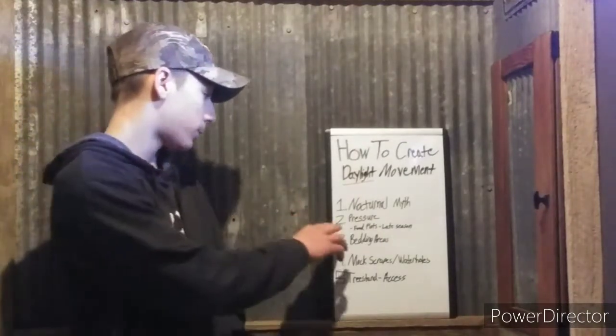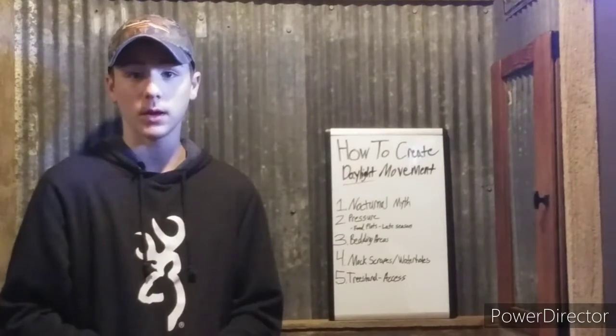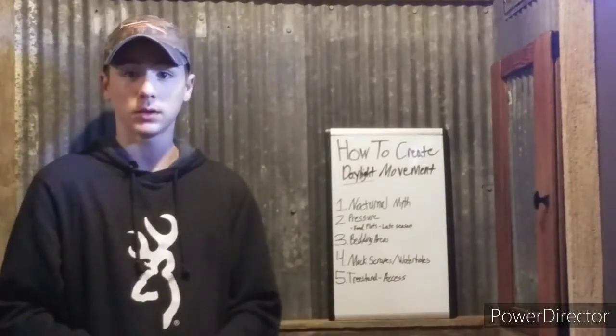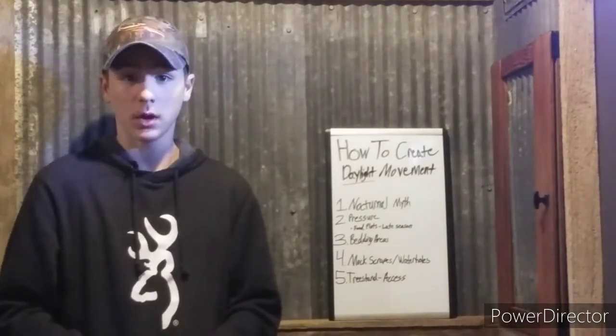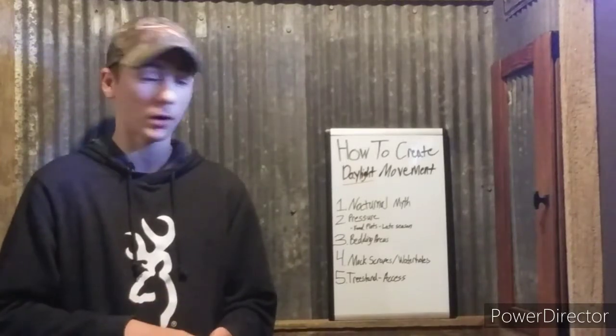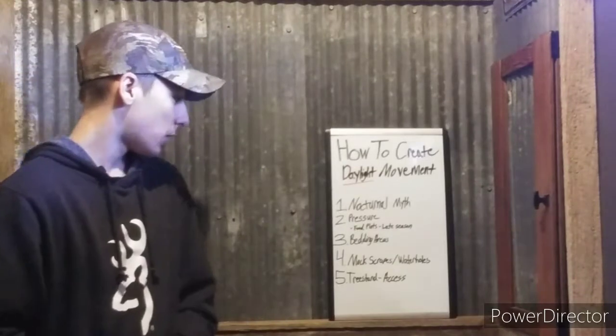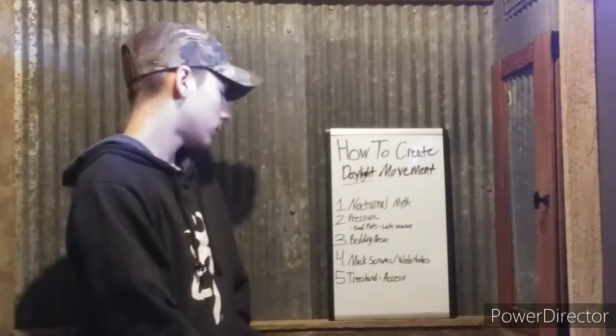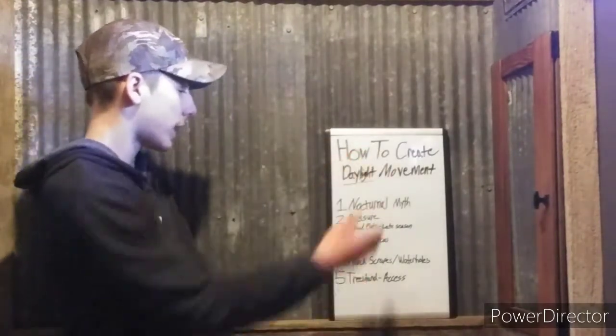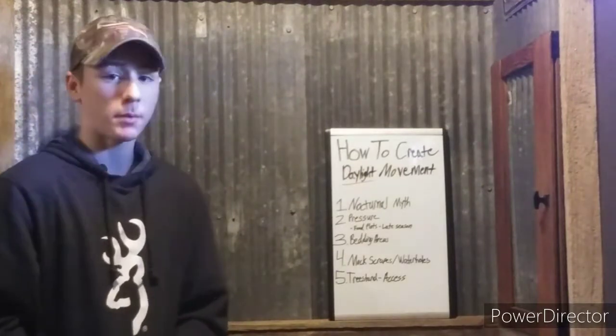So making sure you're not pressuring your food plots is critical during the late season, and just for your hunt in general. Your deer herd and your hunt are going to be horrible if you've pressured that food plot. So now, after we've gone through those 2 points, how to create a daylight movement parcel.